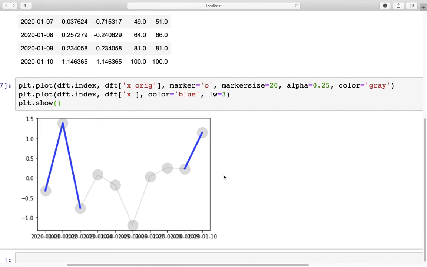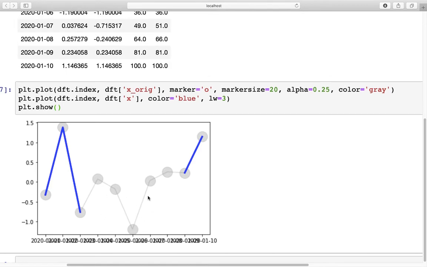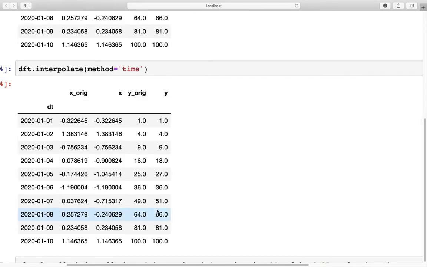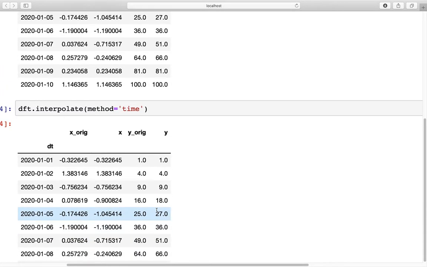Alright, so here's what we have done. The gray lines that you see in the background are the entire data set. Now we have gone ahead and deleted these data points in between over here, and what we are going to do now is use the interpolate method time to see if we can interpolate some of the data points that are missing in between there.